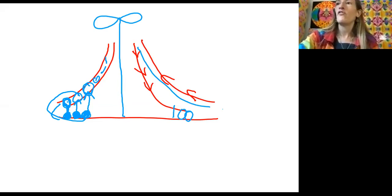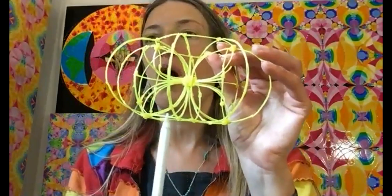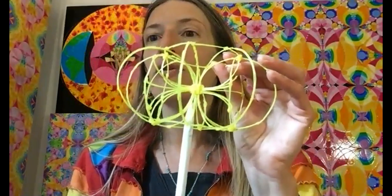So I'm going to go back to my face so that you can see me a little bit better. That time vortex is shaped like this. And this little gap up here is the tiniest little centimeter you can imagine. It's a wormhole that only has enough space for one possibility to get through. And what we are doing in our life is constantly circulating through all of these possibilities in order to try to get to that one central possibility that is the exit of this realm.